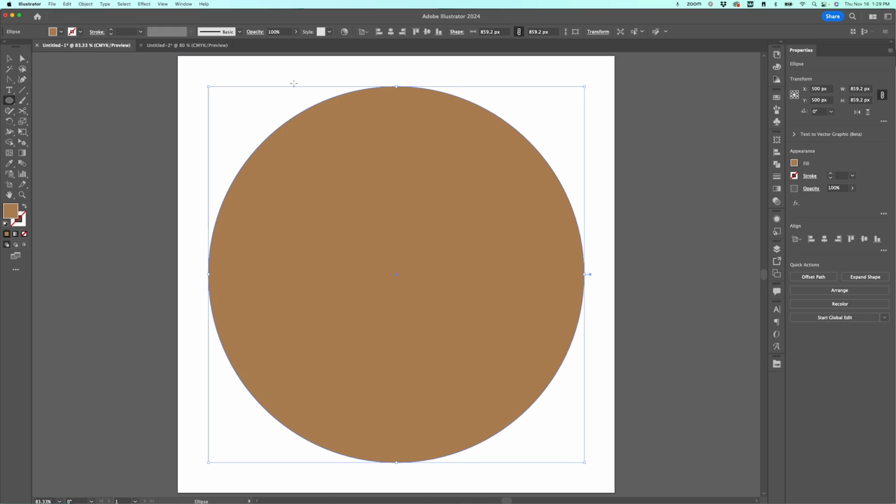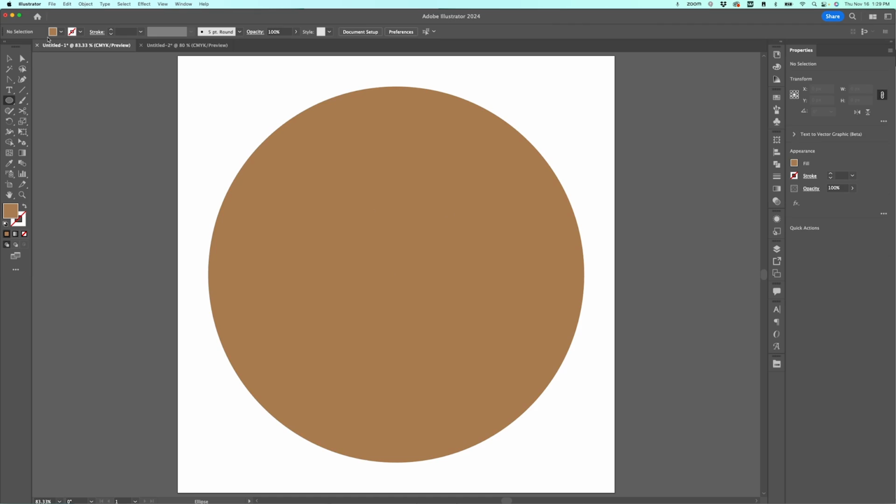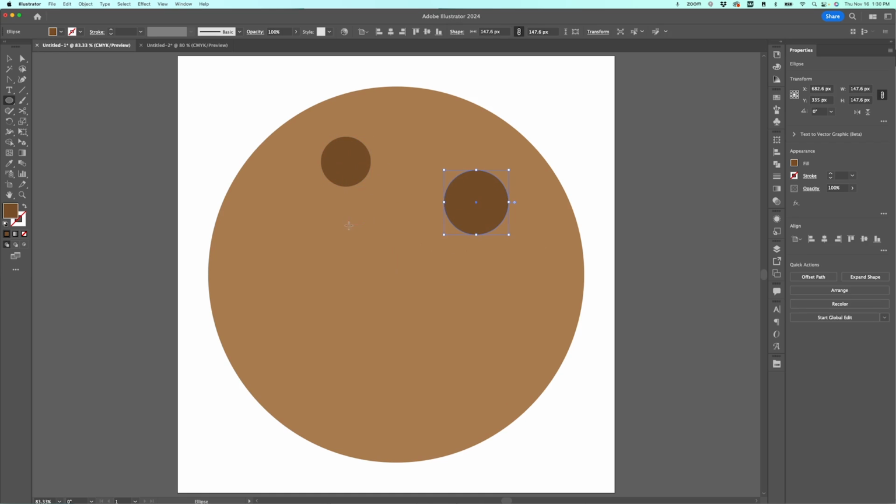Now we want to add some chocolate chips. Right now we have our big cookie piece selected, so I'm going to click V to get back to our selection tool. I'm going to click off of the cookie so that I don't have anything selected. Then I'm going to go back to that circle tool, L, and I'm going to choose a darker color here. I'm going to choose like a dark brown for my chocolate chips. And now I'm just going to draw some chocolate chips. I'm going to hold down the Shift key so that all of my chocolate chips are perfectly round. And you can add as many or as few chocolate chips as you would like, whatever sizes you would like, just like this.